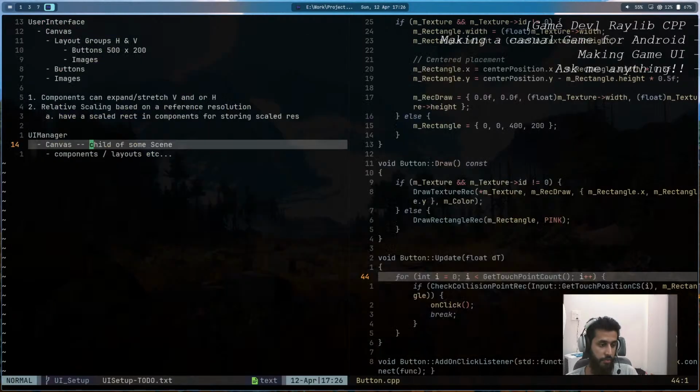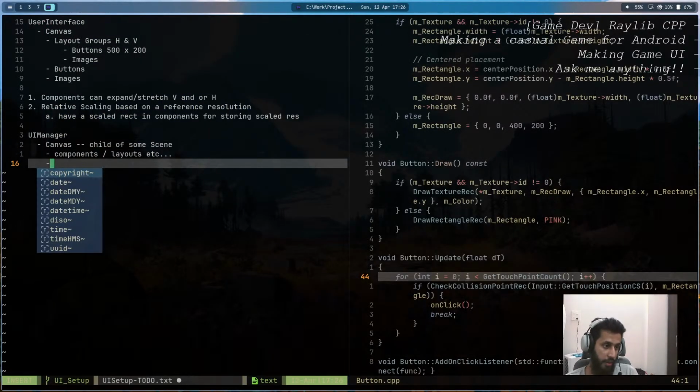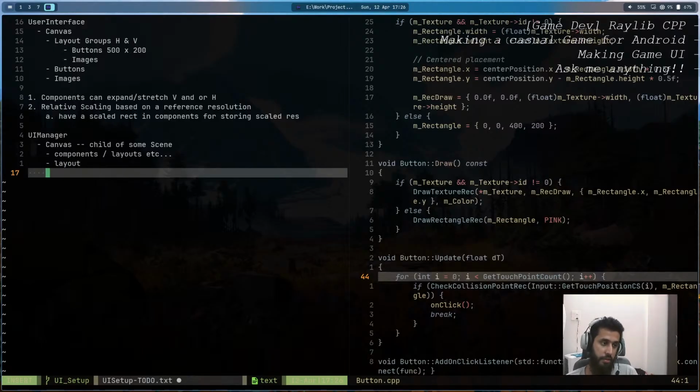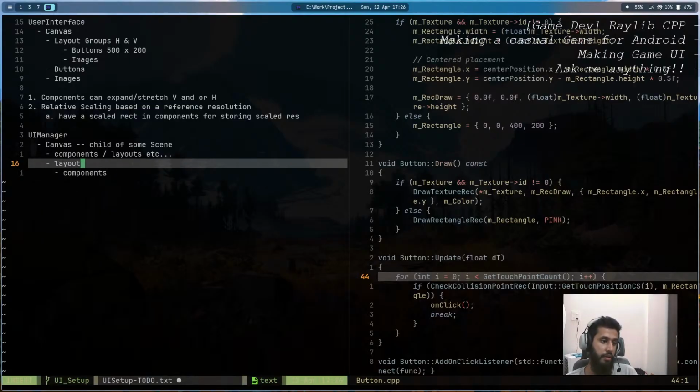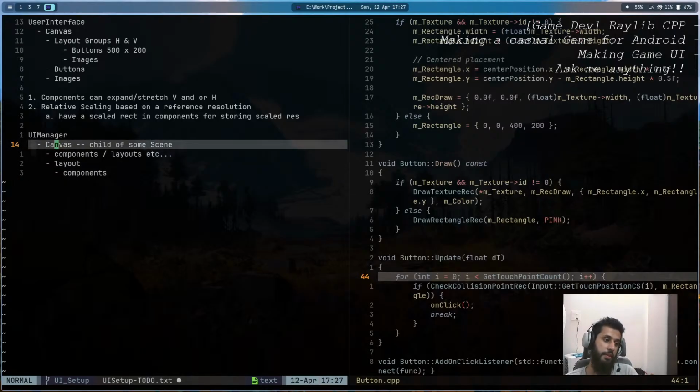If it has a layout, the layout in turn is gonna have some components, and the layout will manage. So this is basically gonna be the hierarchy.